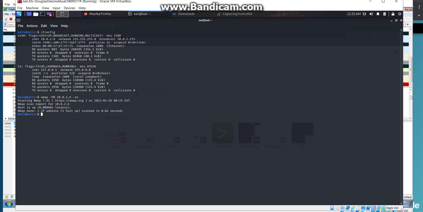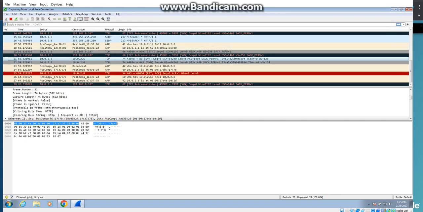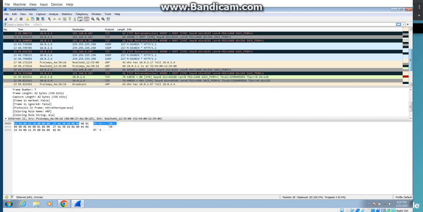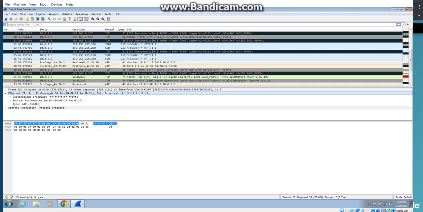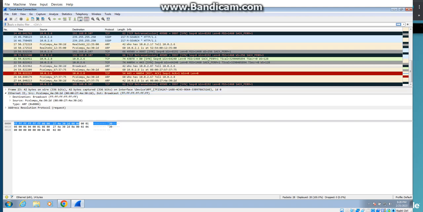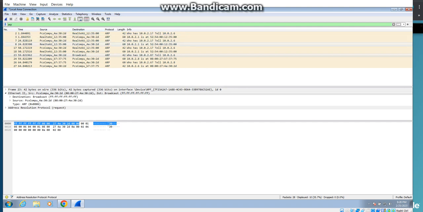So I go back, and I can just stop this. Search for the ARP traffic. As you can see, this is looking kind of brown. So these are the ARP traffic on the network. Okay, we have a lot of capture here, but we can just easily filter to display just the ARP packets.